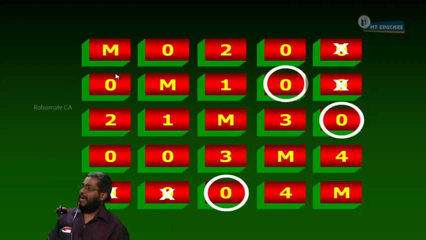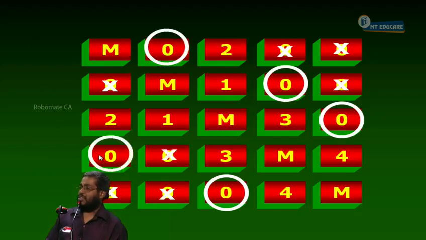Suppose I allocate in this zero, allocate in this zero. Just only a random selection, that's all. Then what I should do? Cancel the zero above here. Please cancel the zero to the left of it. Now tell me, any row with 1 zero? Yes. Which row? First row. Where to allocate? Here. What should I do to the zero below it? Cancel it. Any row with only 1 zero? Yes. Make an allocation here. Make an allocation here. Respond. Are you following or not?